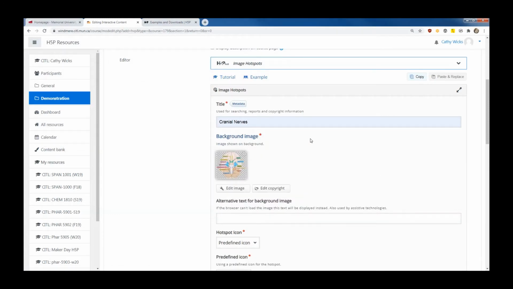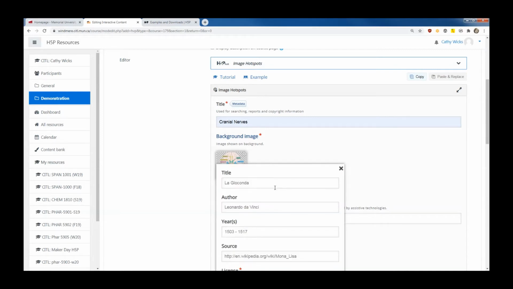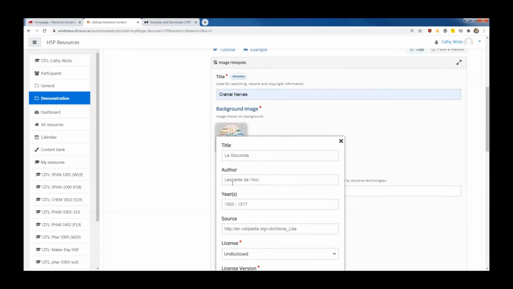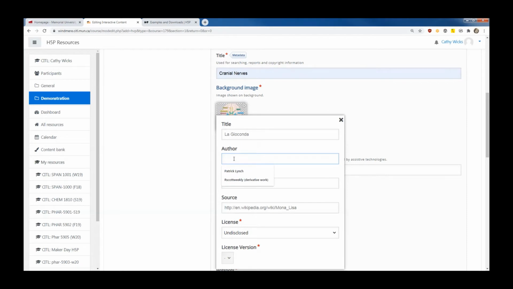Okay, so this is not an image that I created, so I'll want to credit the image owner. So I'm going to go ahead and click Edit Copyright. So I think this one may have been created by Patrick Lynch, and it was created, I believe, in the year 2006.